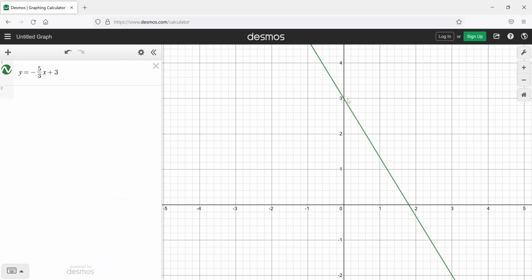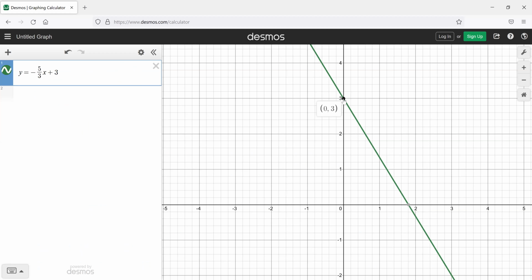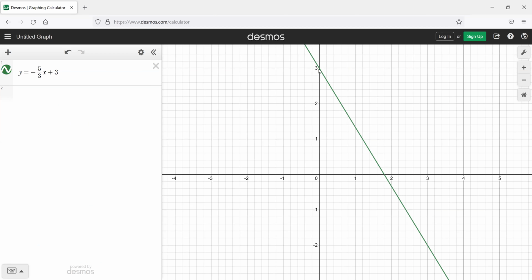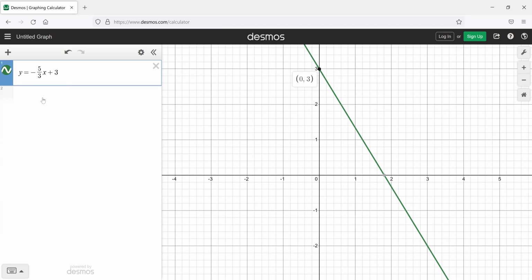All right, so if you're seeing my screen, you see that first line there that's drawn. So that's got a b value of 3. And then what's the slope? Down 5 and right 3. So if it goes down 5 and right 3, that's going to be 3 comma -2. Let me get that point. 3 comma -2. Do you see that that point is also on the line along with that one?